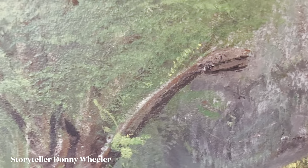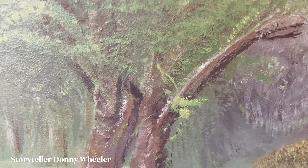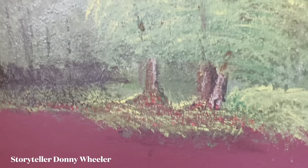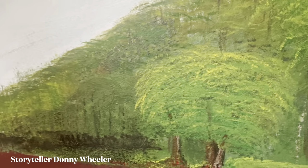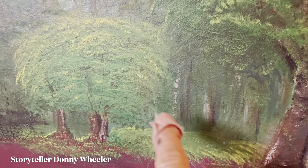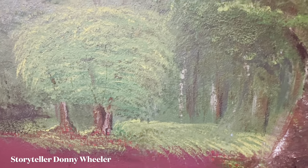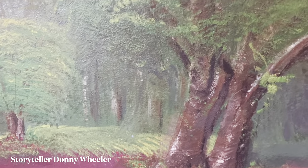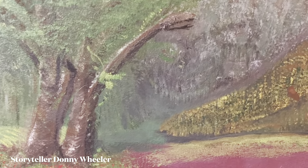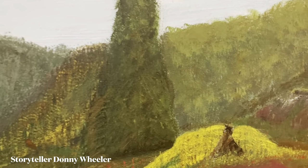We had a little trouble with that branch. We're trying to make a broken branch. Not very good at a broken branch. But we did improve those two back trees quite a bit. They look much better. Put some more shade over there. More shade back in here. Light areas and shades back in there. We did the grass here and here. Oh, that looks much better. Mountains look good. Just trying to figure out how to do a broken branch. Distance looks good. Very good.